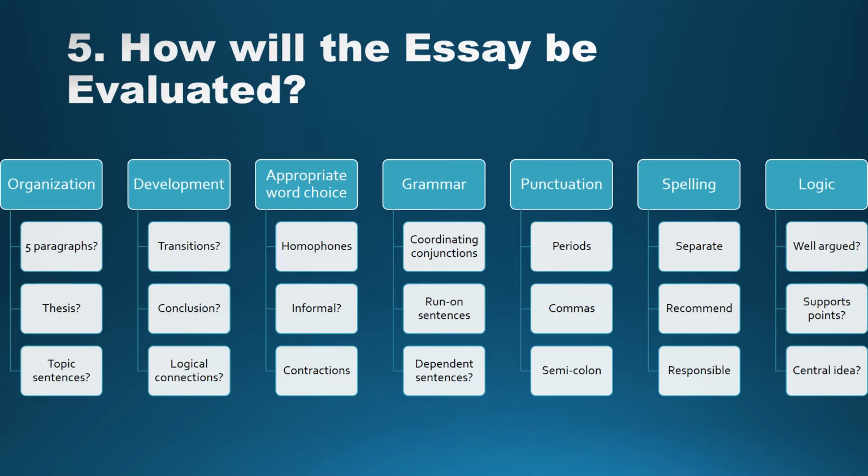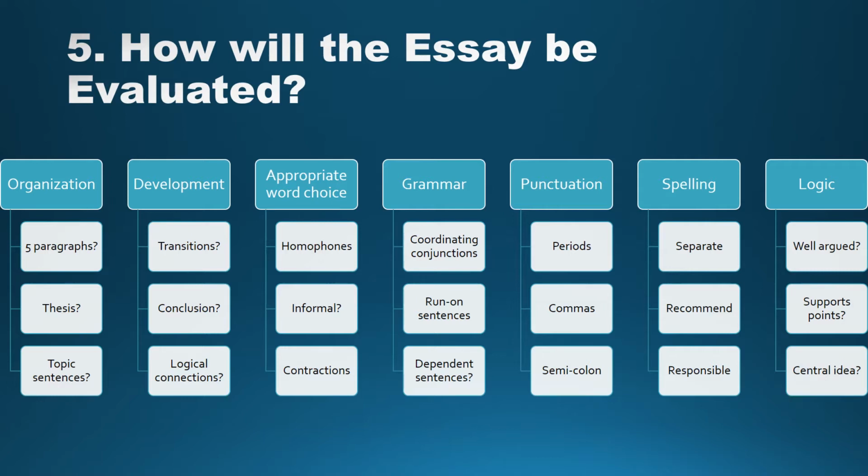The essay will be evaluated through many ways. It will be evaluated through organization, development, appropriate word choice, grammar, punctuation, spelling, and logic. Things to look for in your organization. Are there 5 paragraphs in your essay? Do you have a well-developed thesis? And does every body paragraph include a clear and strong topic sentence to which evidence will support?